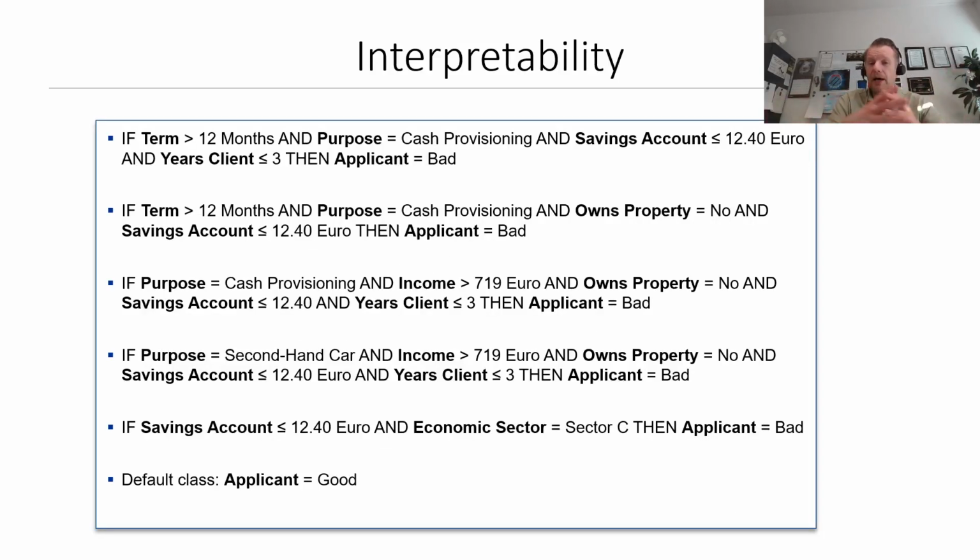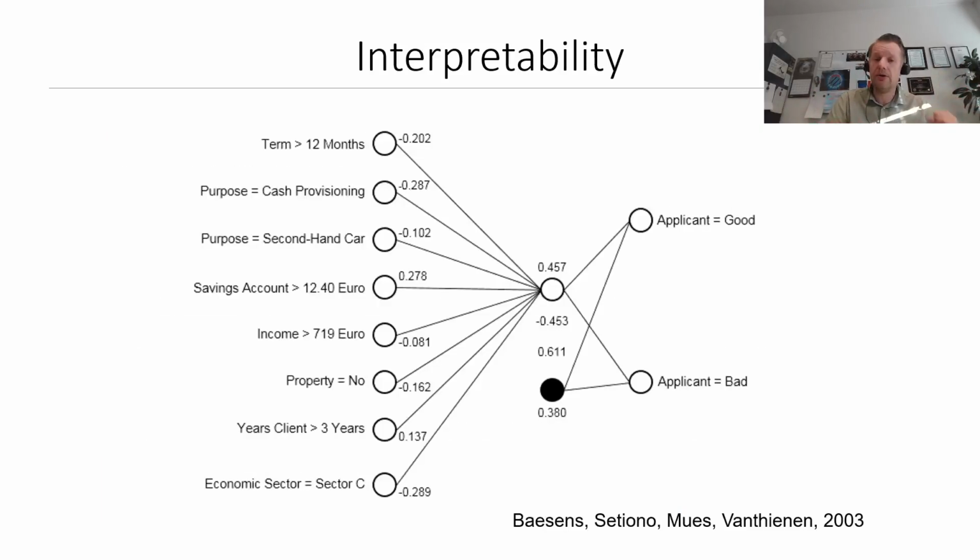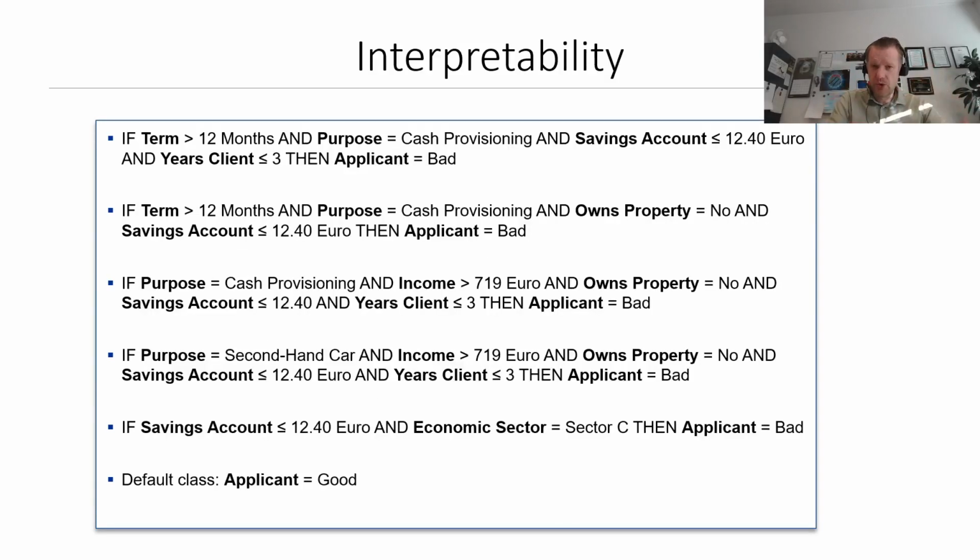So then, by extracting rules from that neural network, we can have a lot more readable information on when an applicant is considered to be a bad or a good payer. So here you can see rules that clearly specify why an applicant is labeled as a bad payer. Those were rules that were extracted from the neural network that we saw on my previous slide. So it is those rules that tell us exactly how the neural network thinks. And in my PhD, we also made sure that the rules did not lose any predictive power when compared to the neural network.